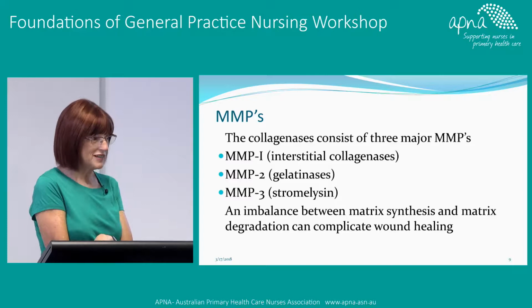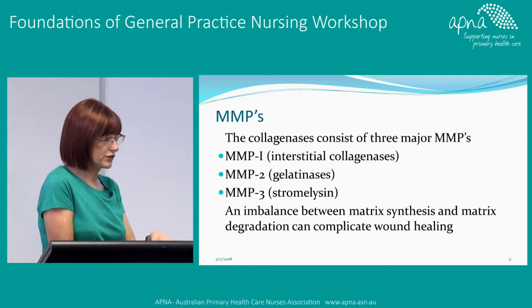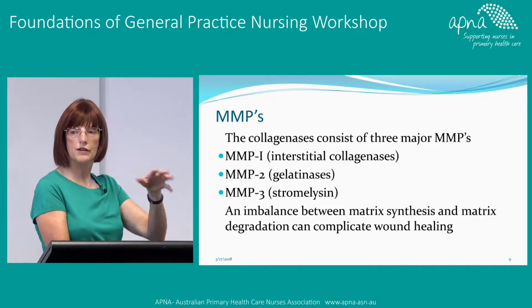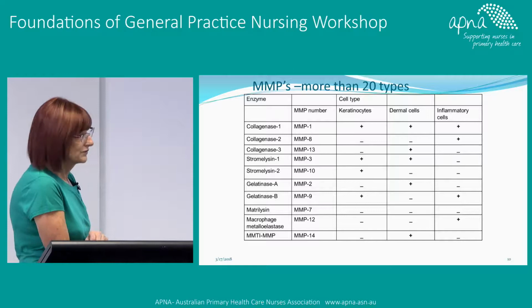So if you were to be very scientifically orientated, have a wound that's not healing, you biopsy it, you have a special tissue lab look at it and say, oh, the MMPs are not balanced, you would look for your balancing dressing to put on and restructure it all. That's where that science is taking us. Sorry, what did you say MMP stands for?